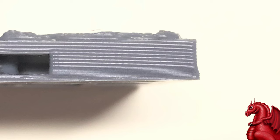This is the Tomb of 3D Printed Horrors, and today we're going to take a look at Z-axis binding. Now, what is that? Well, basically, Z-axis binding is when your X-axis assembly that has your printhead on it is trying to move up on the Z-axis screw for every subsequent layer after the first, and at some point, it's sticking. It's not able to move up that screw smoothly, so you get extra compressed layers because it's not moving up the full layer height for each layer, so the plastic is getting squished more and your overall model will be shorter than what it was supposed to be.